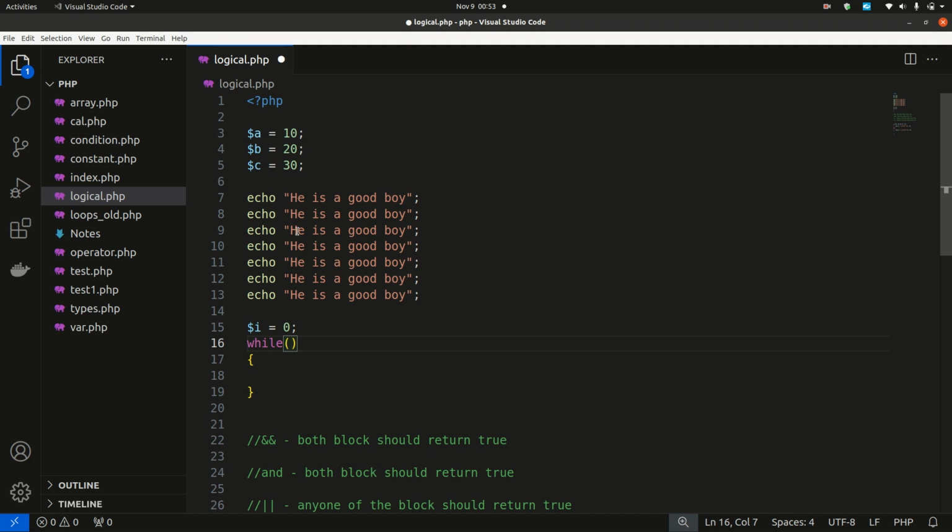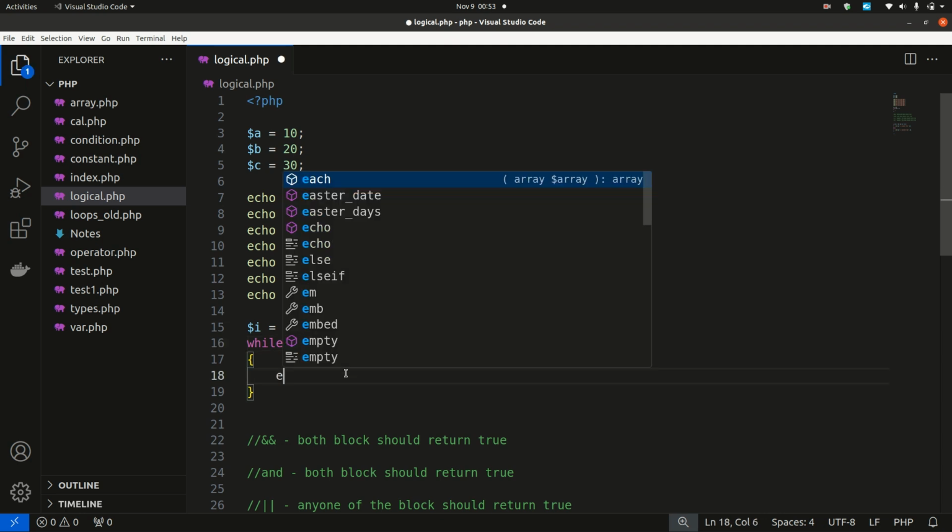So what we want is I starts with 0 and I should be less than 7, because if it starts at 0 then it will print 7 lines from 0 to 6, so it should be less than 7.